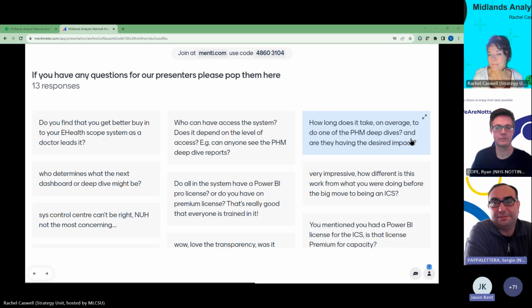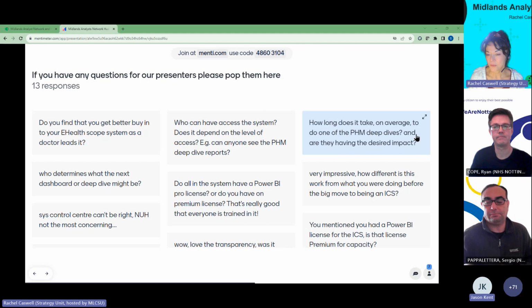I would say at least 3 months working on a deep dive. It takes at least 3 months. But initially it was just me. Now I've got two more colleagues that can help. And although we are obviously diversifying our portfolio, generally the minimum is 3 months. And then it depends on the deep dive. Some deep dives are really complex and take longer to do. Sure. And I suppose once you've done that initial deep dive, the updating of that is going to be much quicker to do.